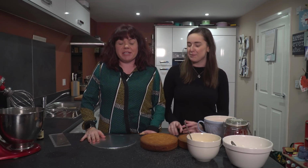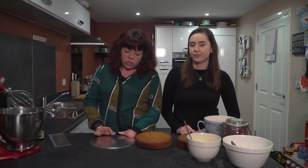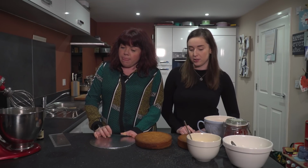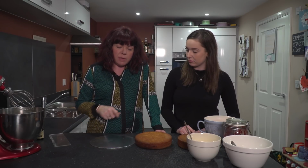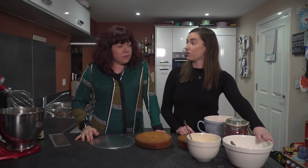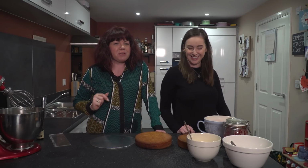So, what we're going to do is we've got some pre-made sponges ready to go. We are going to ice those with some buttercream and some jam. Victoria sponge. And then we are going to chill it off, and then we're going to make a drip and show you how to do a drip, and we're going to top it with some fresh fruit. We're using Trex as well, so it's a vegan drip. Nothing else about the cake is vegan, but should you want to do a drip, it is vegan.